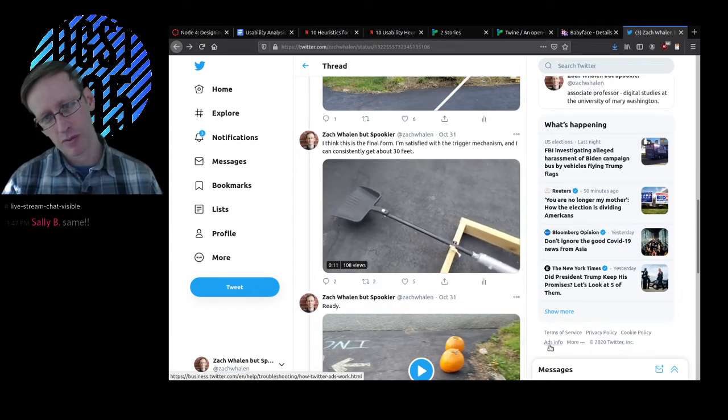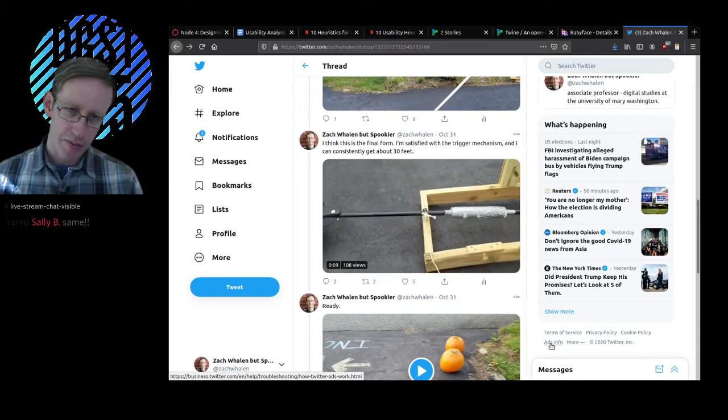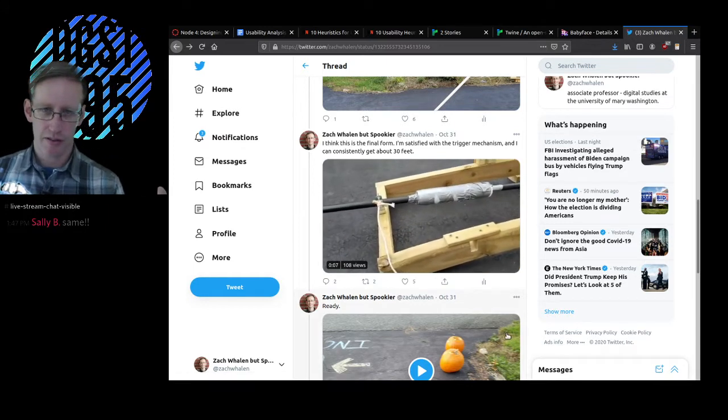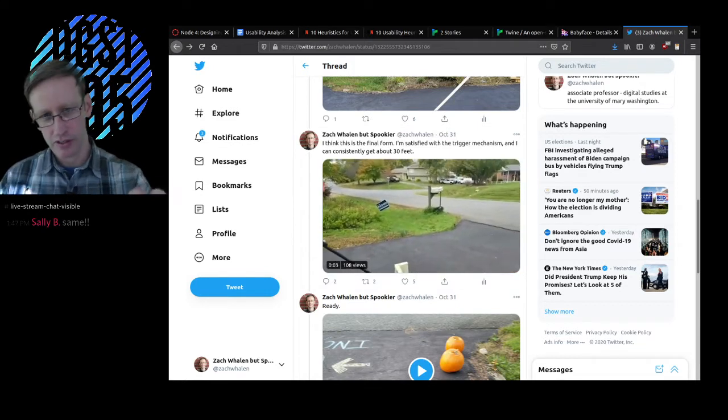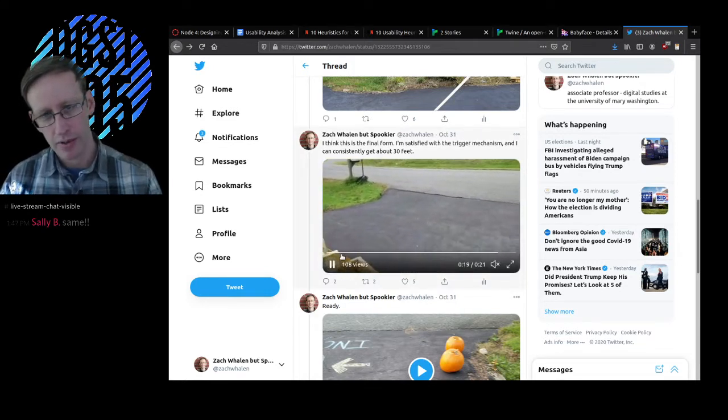I've got it padded with a foam noodle, and then I used a dustpan bolted to the top of it as the launcher arm. Then I got this key system as the trigger, and so I pull the trigger. This is a dry fire, just to demo it. But I was pretty proud of that key system.